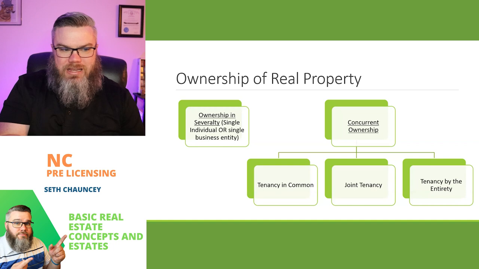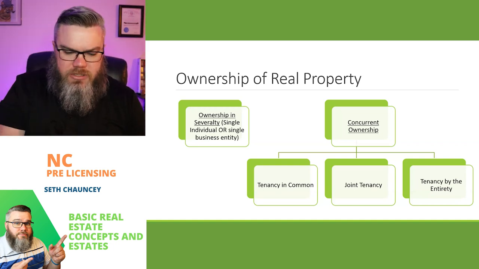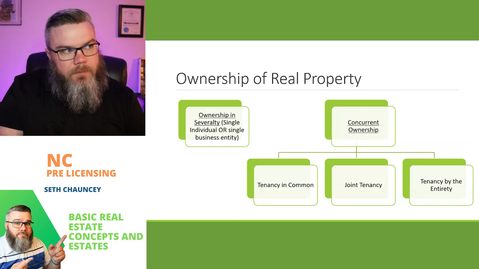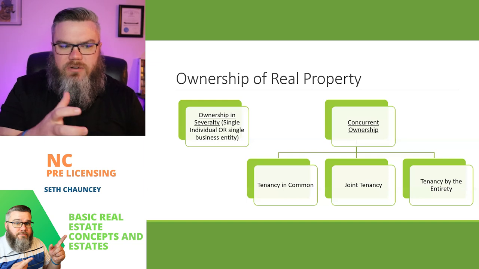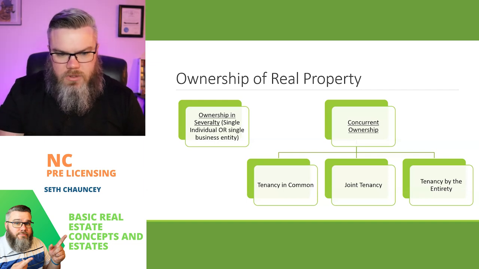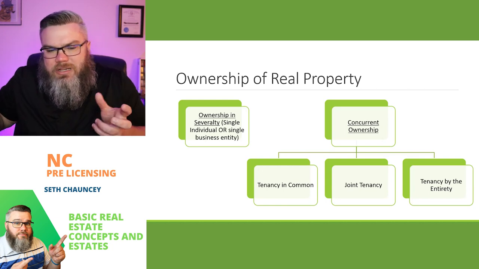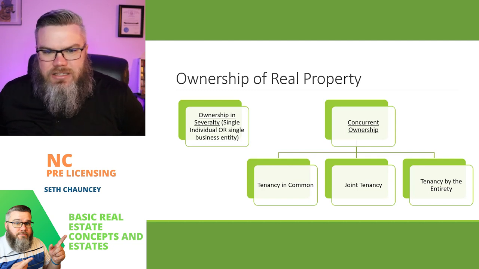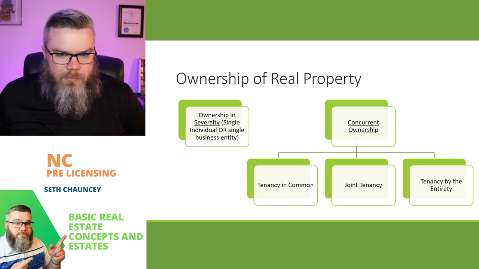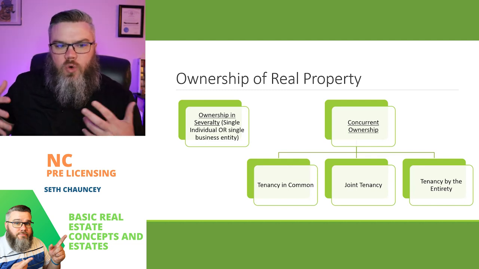Joint tenancy is, I'm going to say typically, but for all intents and purposes, think always, accompanied by what we call a right of survivorship, which means that if we are all joint tenants on a piece of property and one of us dies, you can't will your share anymore, because what happens is the other joint tenants absorb your share.